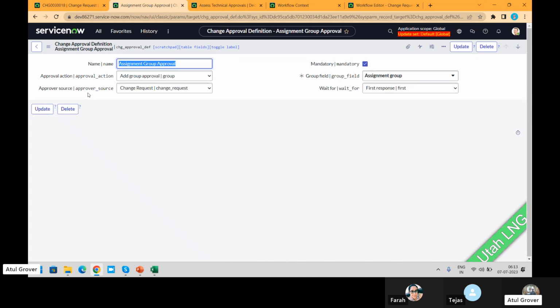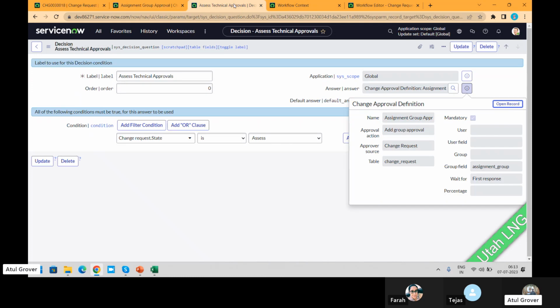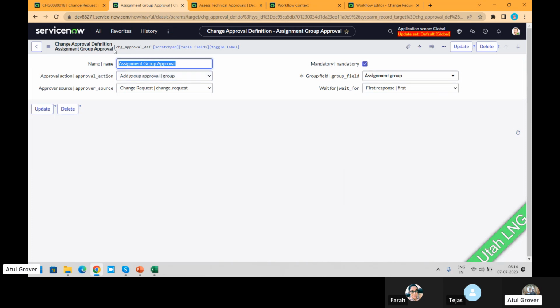This is what is important to understand. You can create any number of approval definitions and you can call them in your approval policy. That's 100% up to you. Now if you come here, I define an approval definition, and what I said is, whenever this approval triggers, please add approval group. So you can say two things. Either you can do auto approve, auto reject, or you can add a person or user, or you can add a group. I said I want to go for the group.